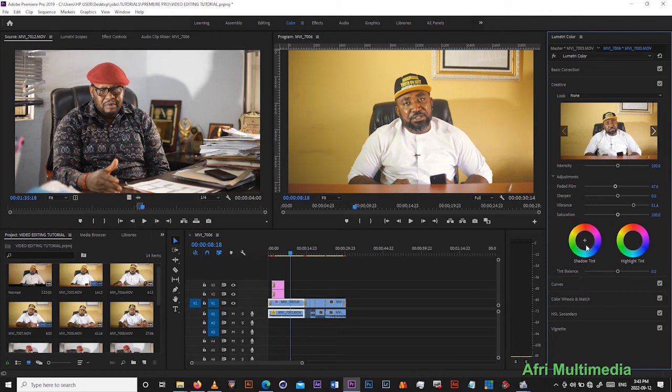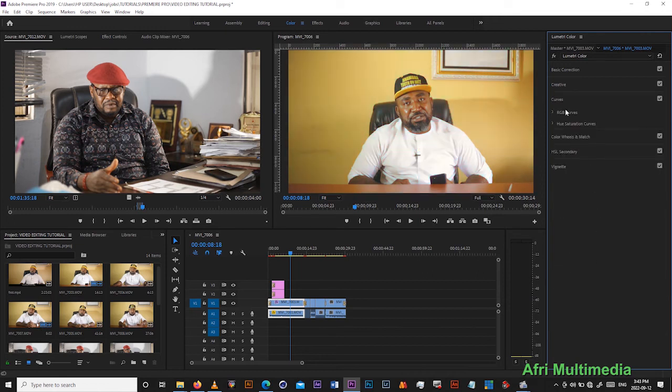From shadow tints, you can use the shadows there. What color do you want them to have as the tint? Let's take for instance, you want them to have this color tint. Are you seeing it now? It's making the changes. So this is dependent on you, practically what you want. Double click here to take this back to normal.